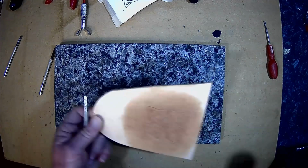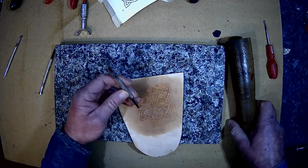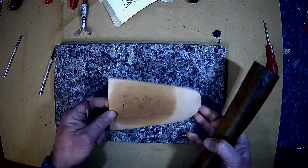As I said, it takes a bit of time with this. I'm using two or three different tools of slightly different shapes to get in all the tight corners of the design, but they all leave it with a dimpled effect. It looks quite good when it's dried out. It's a bit difficult, it doesn't really show the detail that much on the camera, but it does look quite good.